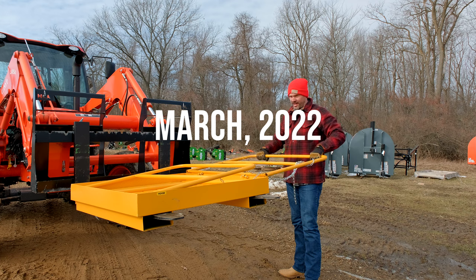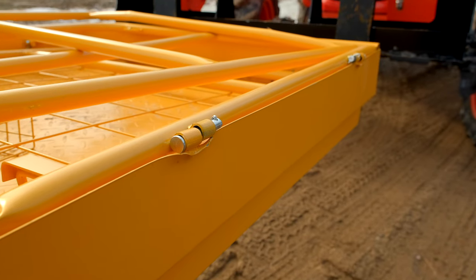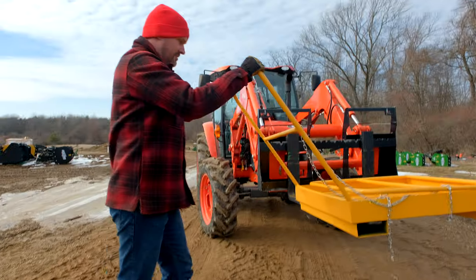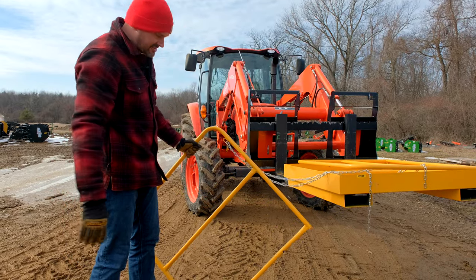One of the products that I was really looking forward to reviewing and using, and I just couldn't let myself do it, was the Vivor Pallet Fork Safety Cage. And reviews are split on that. A lot of folks can see where I'm coming from. There are some that think it's way better than the alternative. I feel like it puts you in a dangerous situation, and I wouldn't allow myself or anybody I know to use this thing.